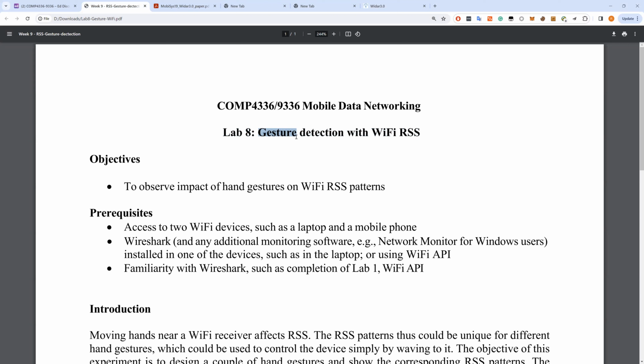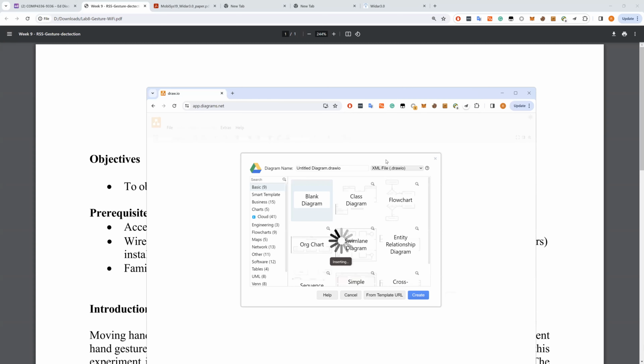You need to design 2 different gestures to play with your own mobile device. Let me show you here.